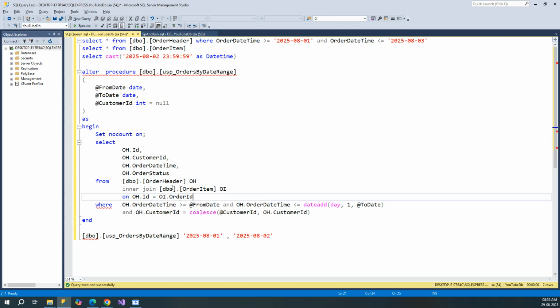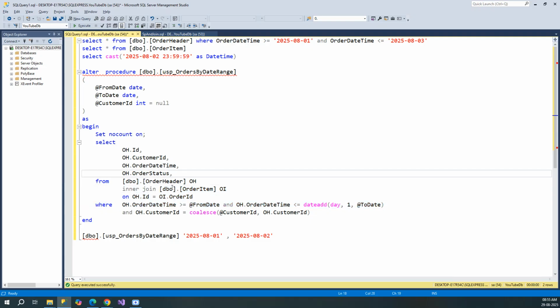ID, right? So as I said, whenever you are working on join as a beginner, list down what all tables are involved, what columns are involved, and how they are connected. Basically, knowing the primary key and foreign key of those tables will help you in join conditions, right? So this is this.